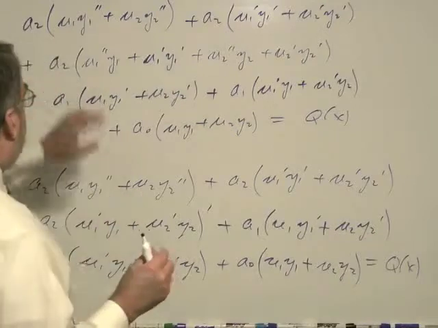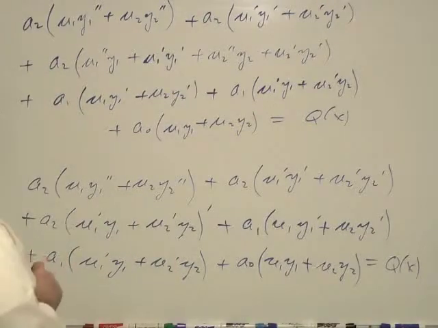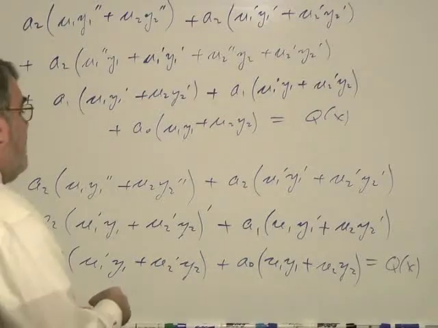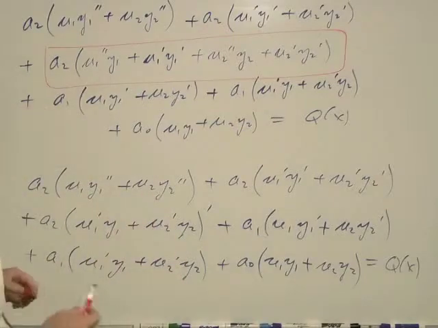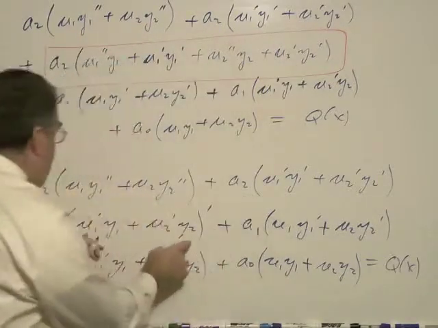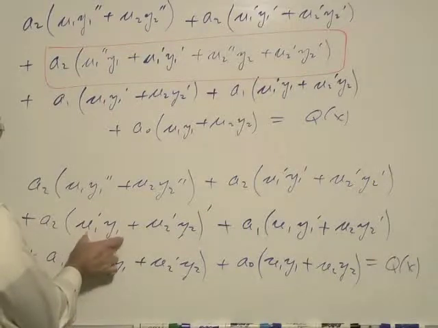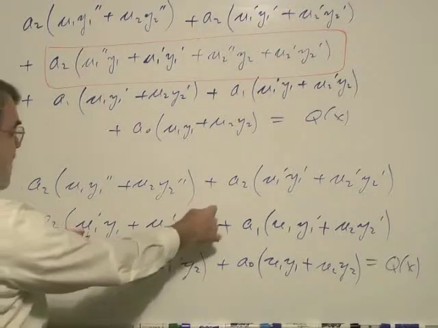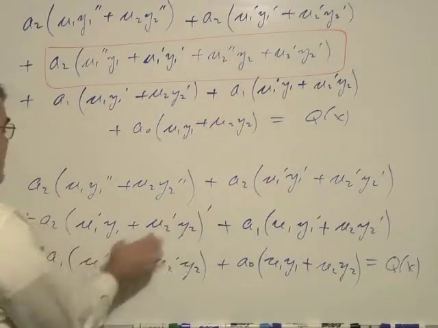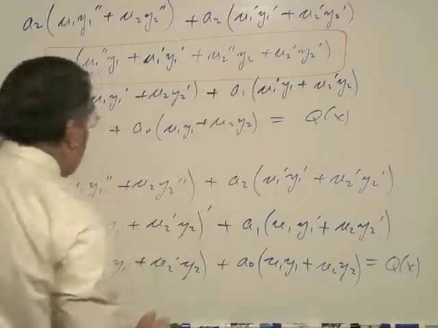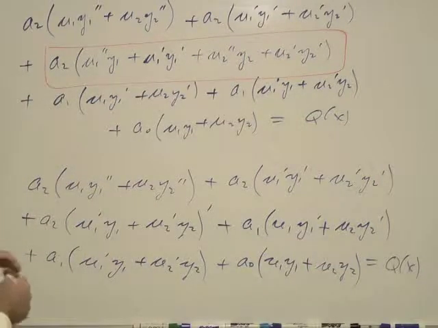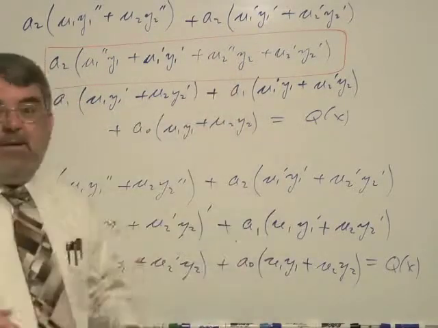Now I've changed this a little bit, and here's what I was able to do. The only thing I really changed was this portion right here. Because if you look real carefully, this whole expression is the derivative of u1 prime y1 plus u2 prime y2. So I have the little derivative mark on the outside of this parentheses. If you take the derivative of these two terms, it'll expand out to these four terms. Alright, so that condenses this whole equation down a little bit, and now I'm going to erase this and condense it down further.